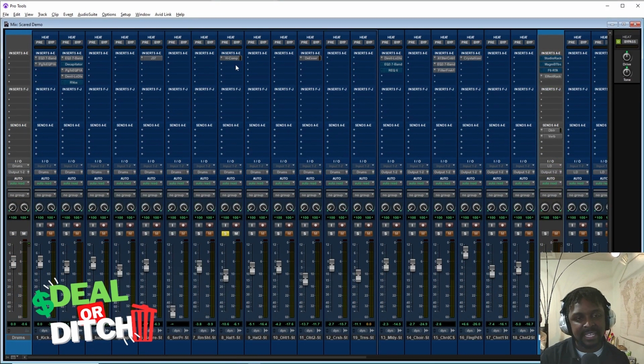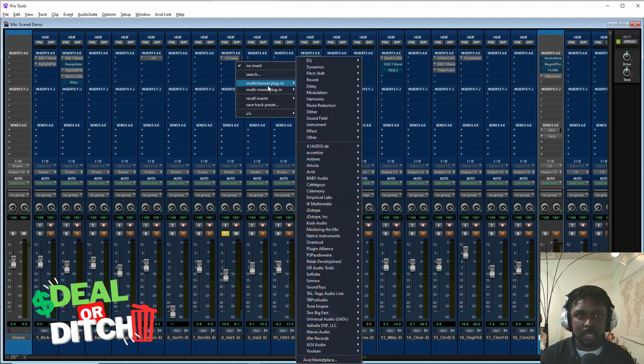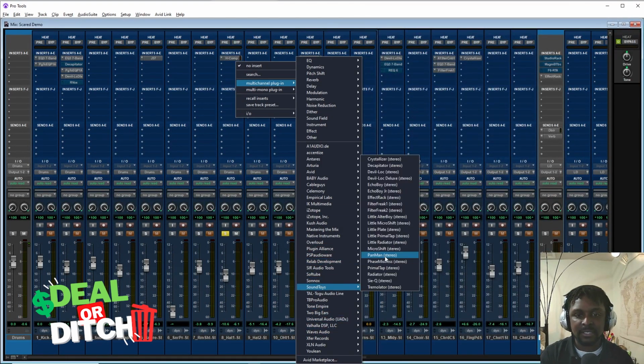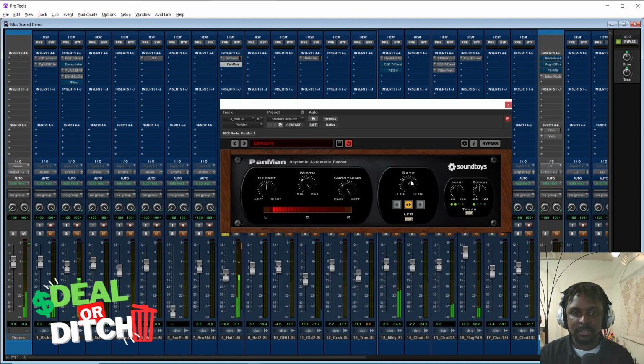To me, that hi-hat sounds a little bit boring. Just kind of sitting there, just hitting and building up frequencies. So what I want to do is create just a little bit more movement. Let's start with the panner. So that's a little bit too much movement for me, so I would bring that down a little bit.